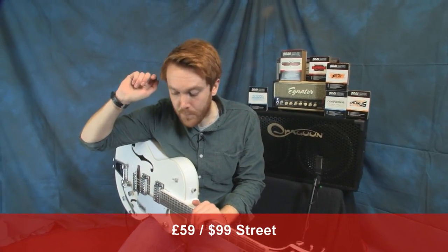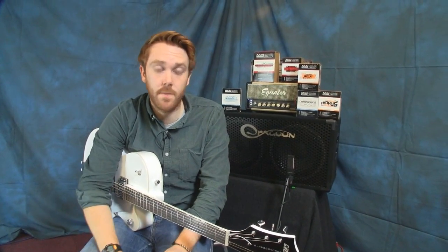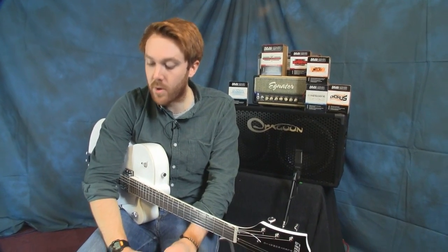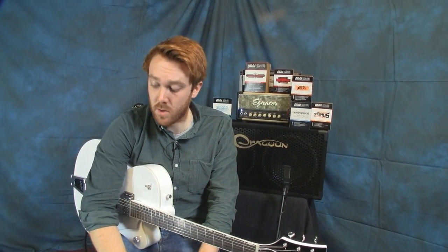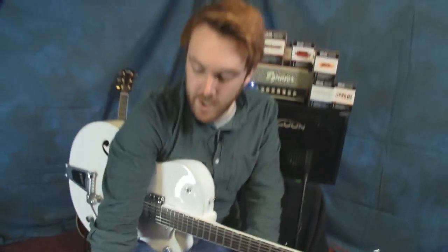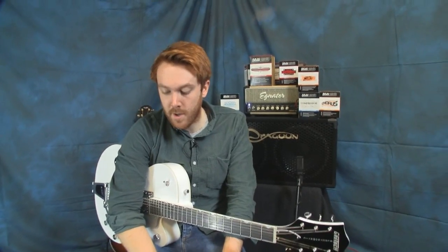In terms of how they stand up against the Boss and the Marshall pedals, the modulation and time-based ones, I think they actually fare quite well. The sounds of the pedals, they all have a nice sonic quality to them. They're all very usable. None of them are offensive, and they do basically what you expect them to do. The gem, for me, the jewel in the crown, is the compressor, because I think it just adds a really nice texture to the sound, as well as doing a good job of being a compressor. So I like that one particularly.